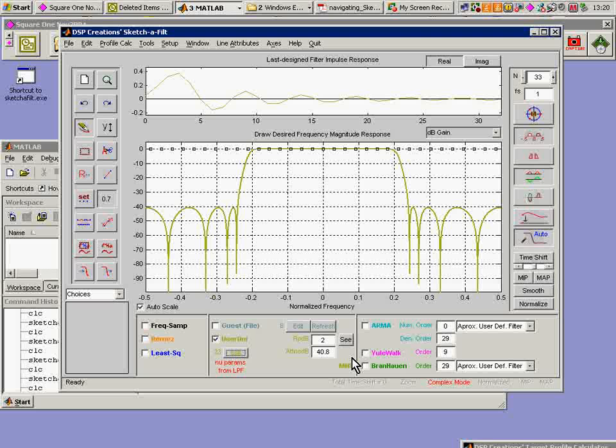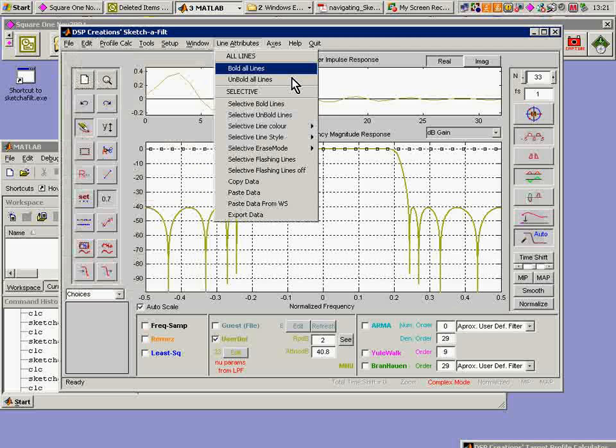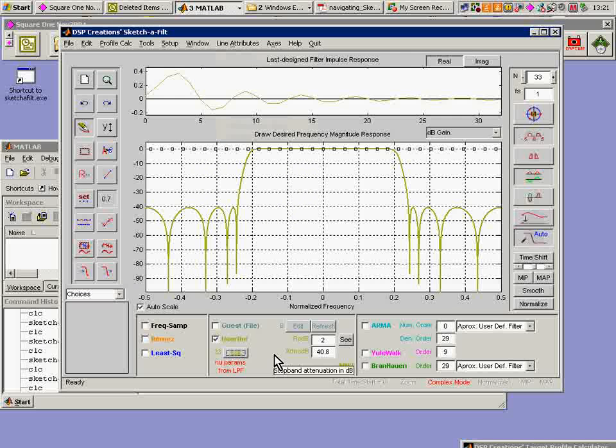So it's an extremely flexible tool, enables you to get filters, to shape them up, to change them, and also, most importantly, to be able to archive them for traceability and to come back later. In fact, if you say, okay, I've gotten this far and I really want to come back to this later on, I can save this session as a Sketch-a-Filt session, get partway through my design, come back tomorrow, reload that session and carry on. So there's lots of flexibility as to how you get your filters.